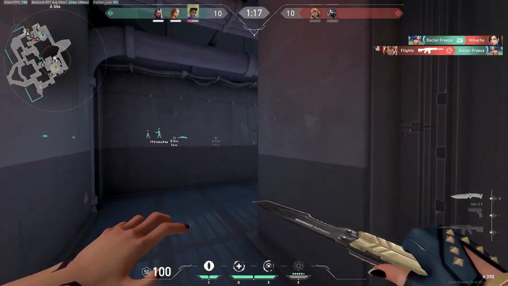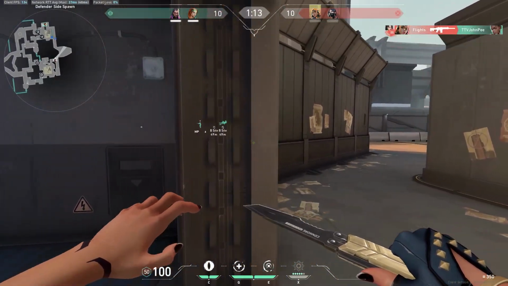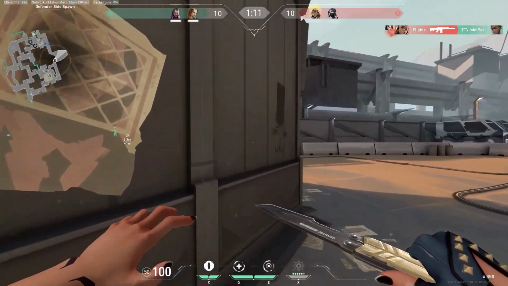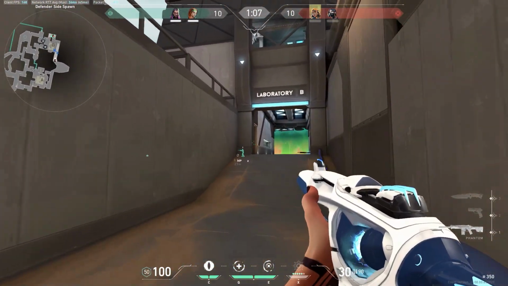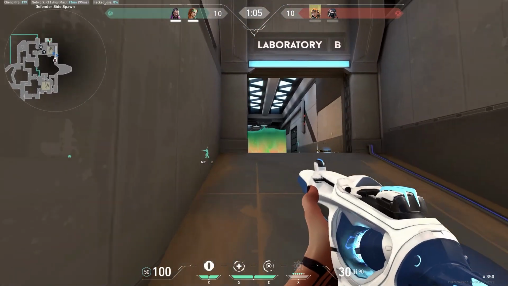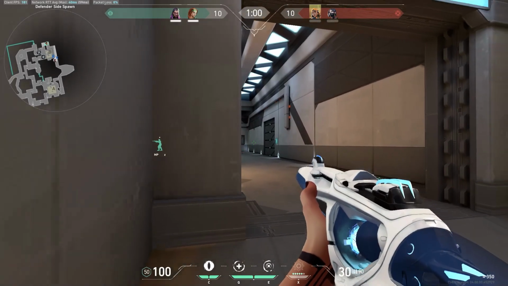Your next counter is going to be Chamber. Chamber obviously has his wide variety of traps, and these traps can go ahead and slow Neon down, delay her overall, which is extremely good, especially if you know where to place your traps when she's trying to move onto site. If she starts running or sliding or using her ultimate ability to get onto site, it's going to slow her down completely.